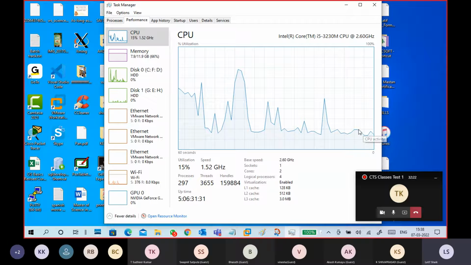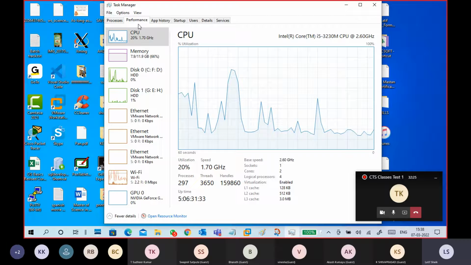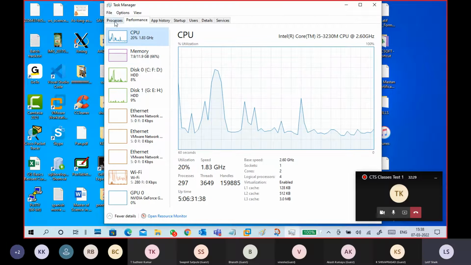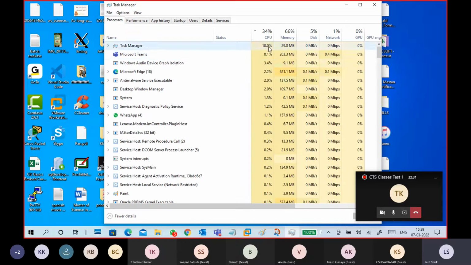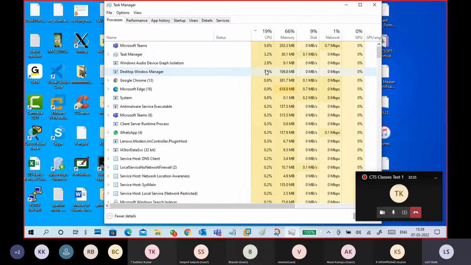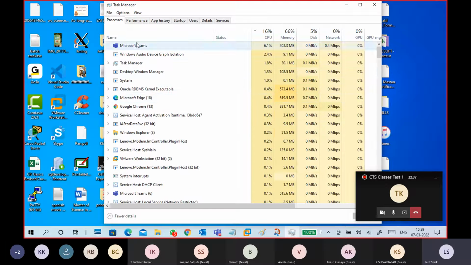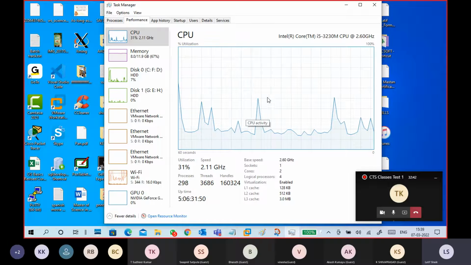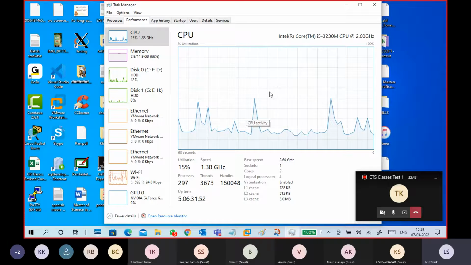Graphically you can see the performance of the whole CPU. Earlier it was each process, how much CPU each process is utilizing. Here it is the entire CPU utilization, total CPU utilization.